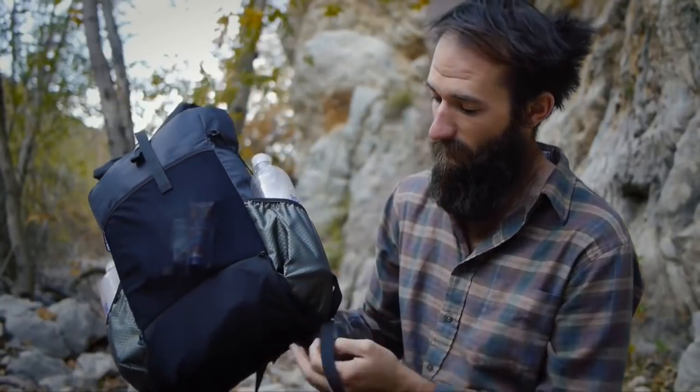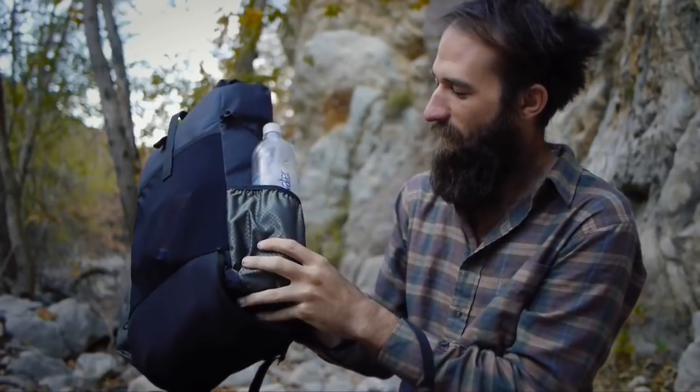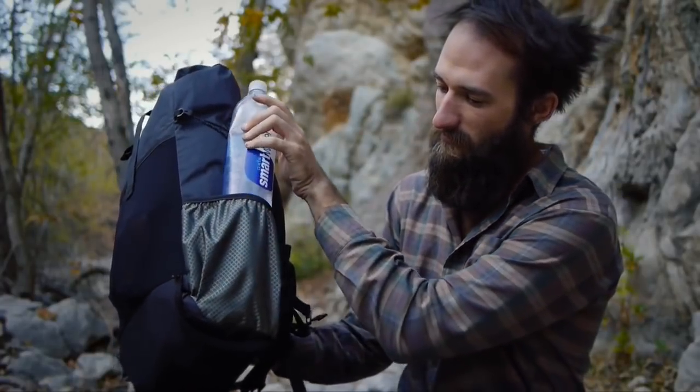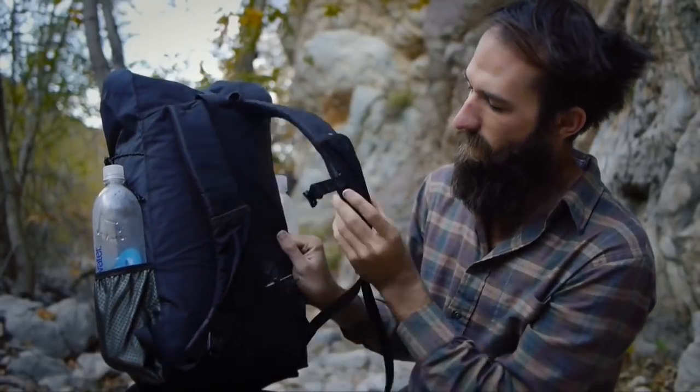This is achieved by having a really nice stretchy bottom pocket and these side pockets that are really easy to access but still hold a lot. And also these integrated shoulder strap pockets.